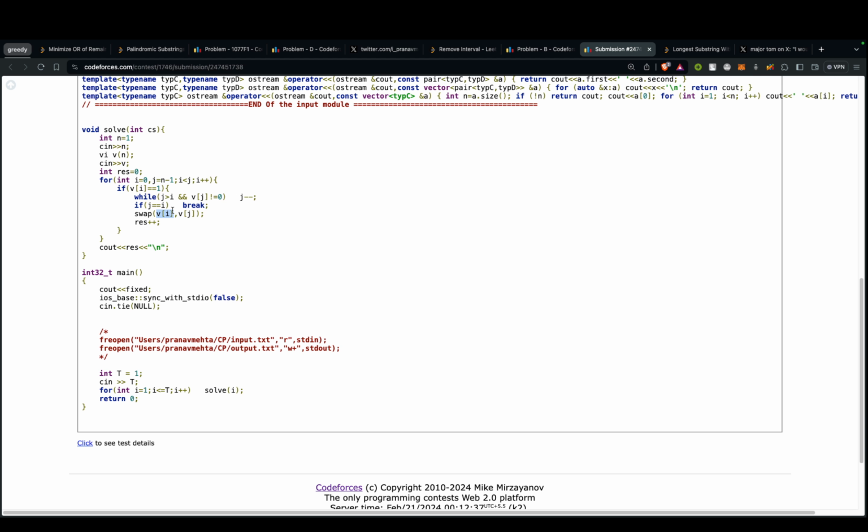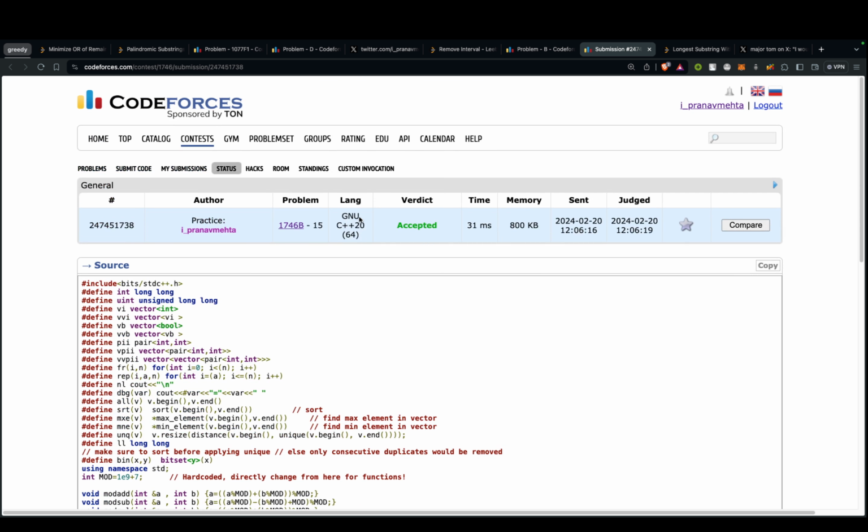But since to my left, if I'm adding some more number of zeros, it's not going to matter. So just for the sake of simplicity, I'm just swapping it. So even by swapping, my vj would become a 1 as it was supposed to become, and my vi would now become a 0, which technically should have been removed, but it really doesn't matter, because again, a few more zeros to the left of it won't hurt. And yeah, after that we are going to increment a result, because we definitely performed an operation, and then just print out the result. It's as easy as that.